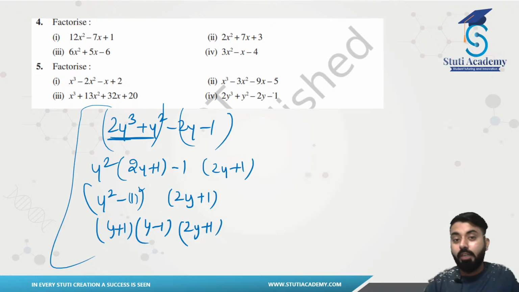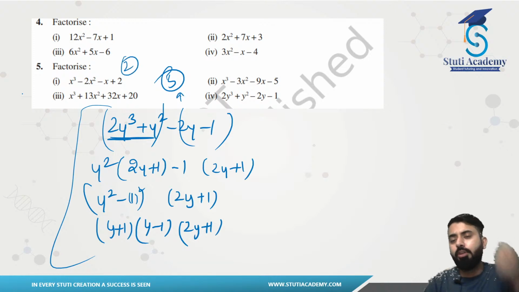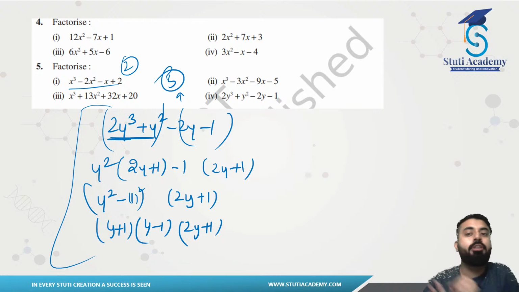Although if they have asked you to attempt this question and they have marked the question for 5 marks here, then you have to attempt it exactly like we have done in our earlier method in our example also. But if they haven't asked you to factorize, if they haven't provided you marks like 5, they have just asked you for 2 marks, you should automatically get an idea that it is not a quite lengthy one. We have to just look for this one. So you always have to have a keen eye in order to factorize even cubic polynomials also. They are easy to factorize if you have a keen eye.